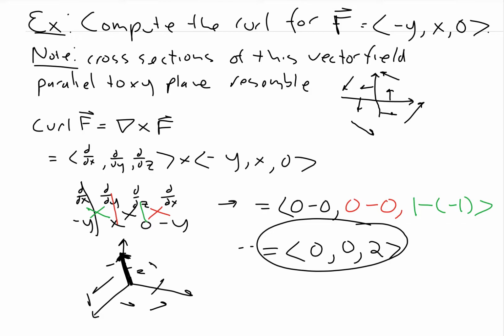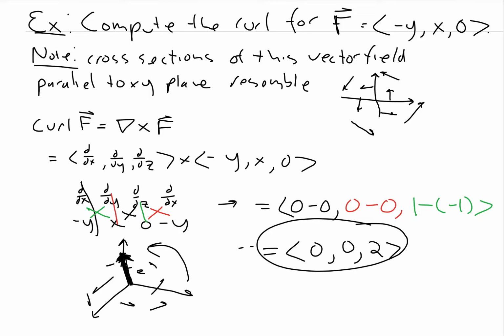The way that you want to think about this is point your thumb in the direction of the vector, so your thumb points up. If you curl your fingers closed, that's going to specify the direction of the rotation. That makes sense because if you point your thumb upward and swirl your fingers closed, they will point in roughly the same direction, that these vectors seem to be swirling around my z-axis.